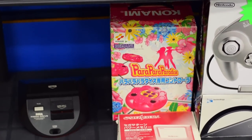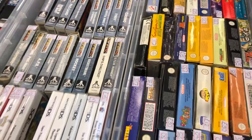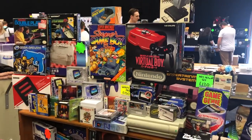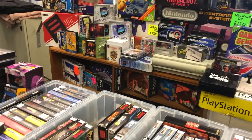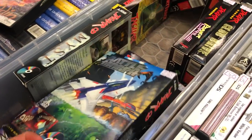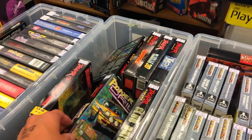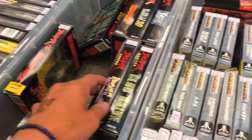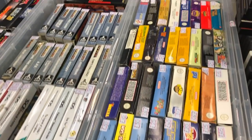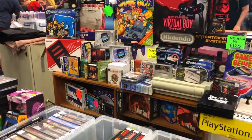Taking a good look around, there's some really nice Japanese stuff on offer throughout this market. I was surprised — there was probably more Japanese stuff than I've seen at previous markets. Shout out to Vintage Gamer, this is Nick's stall. I'll be going back down to his shop very soon to do a retro game hunt. As you can see, we've got some Jaguar CD games along with Atari Jaguar games just slightly at the back. Nick always has phenomenal stock. I did buy a couple of Sega Mega CD games from him, which you'll see in Wednesday's video.